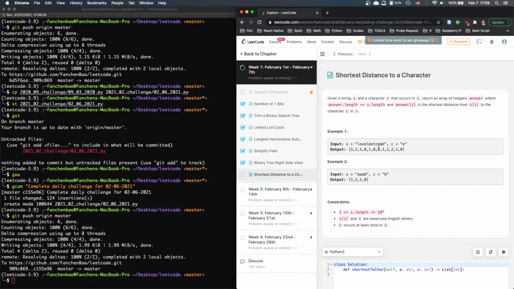This will be, well, 3, 2, 1, 0. The constraint is 10 to the 4th, so O(n) or O(n log n) is fine, lowercase letters, and C occurs at least once in S.